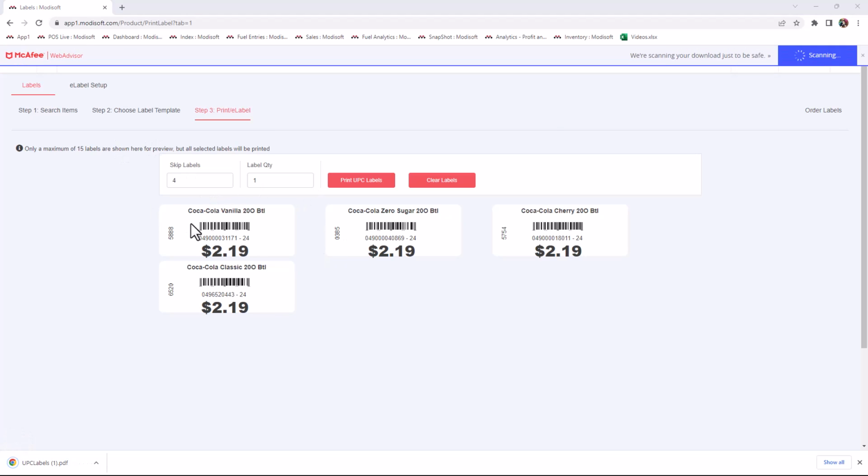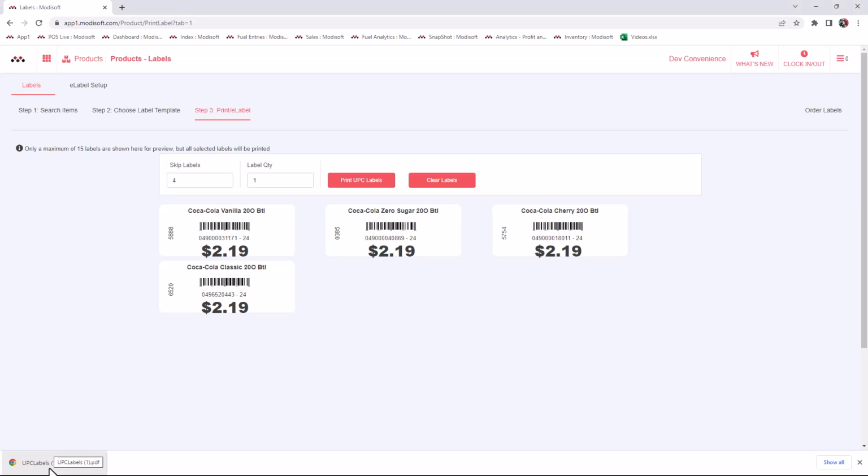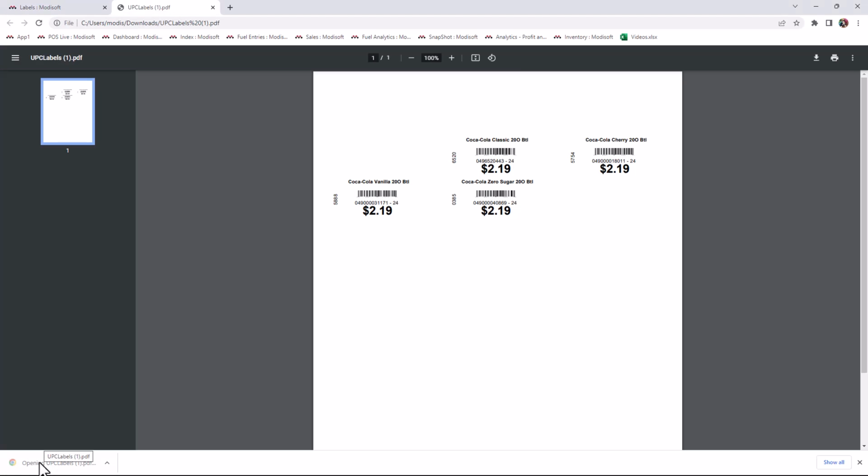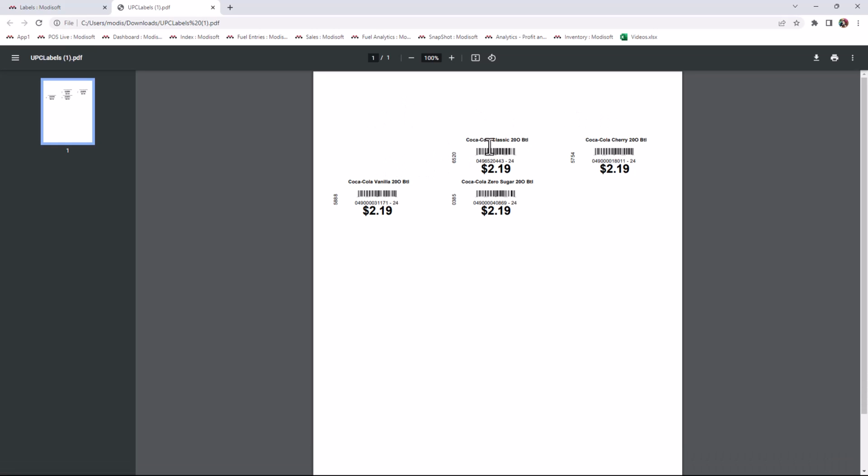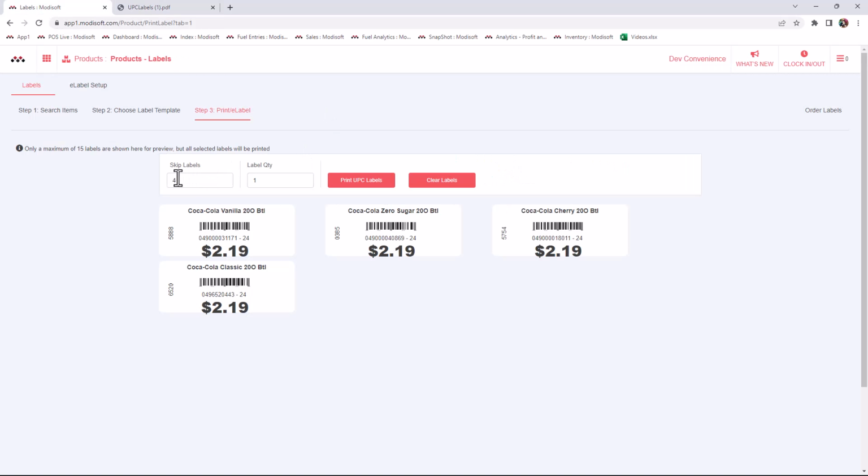So once you print out these labels, it's going to pop up as a PDF file. And you will notice that one, two, three, and four have been skipped. And it's starting your new labels on number five. So whenever you put that paper inside your printer, it will print starting on that latest label that can be printed on. Because if you forget to put skip label number four here, then it's going to print on top of an empty label spot. So it's just going to print on that plasticky part that's on the label paper. So you want to make sure that you remember to always put the proper skip labels based off of your paper.